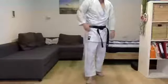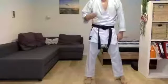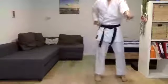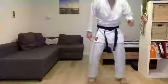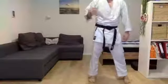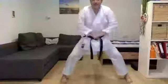But the point now is that this exercise has to feel exactly the same way as the exercise before. So don't think on the right leg going to the right and the right leg going to the middle. Don't think about your right leg. Think about both of your knees, and the feeling in your knees should be this one. But now one foot is not moving, but that doesn't have to change our feeling. So the feeling is both legs. One doesn't move, but it's the same power, the same feeling.